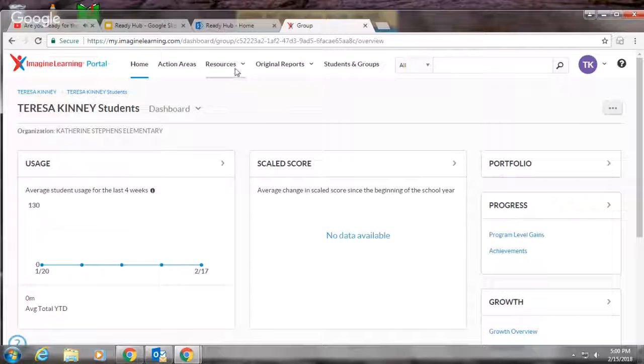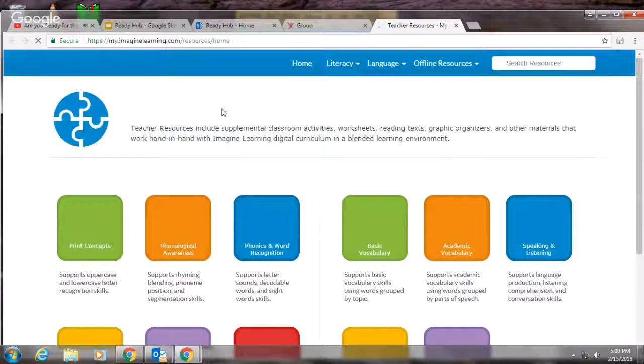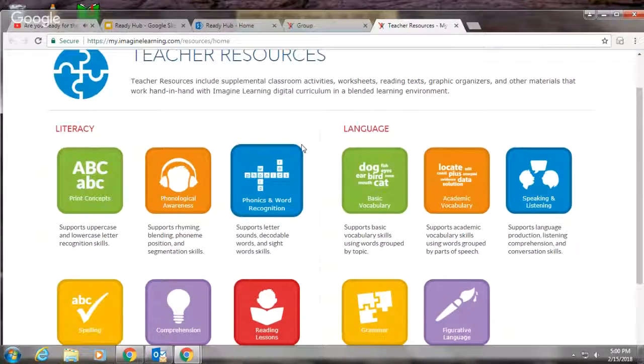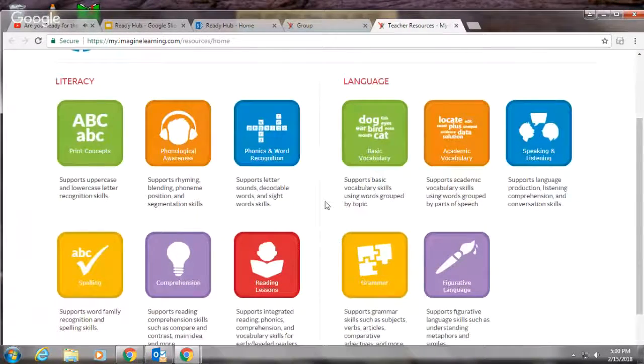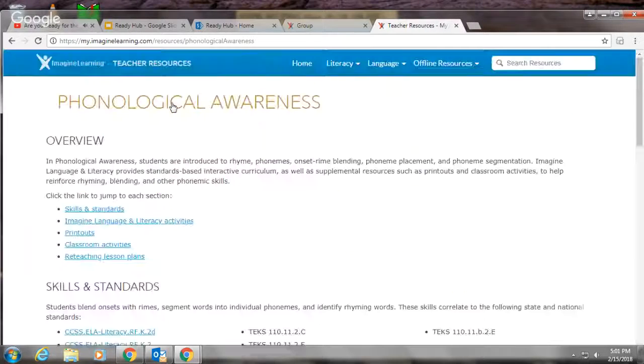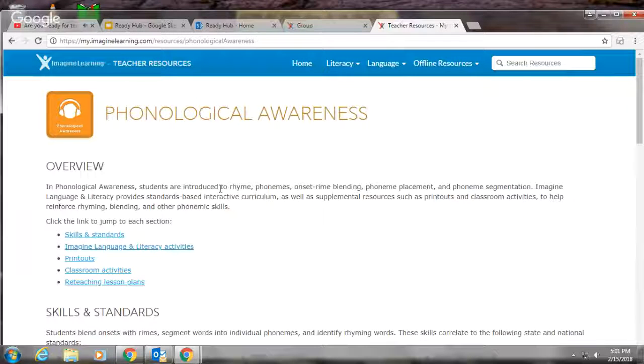So here we're going to go to the resources and then down to teacher resources. We'll come back to the activity explore. My students, there's some of the games they really do love playing in the activity. So under the teacher resources, let's say that we're working specifically on literacy. If I've got a student maybe that is having some issues with rhyming, working on just putting words together through the sounds, I can come here to the phonological awareness, and it provides me information.